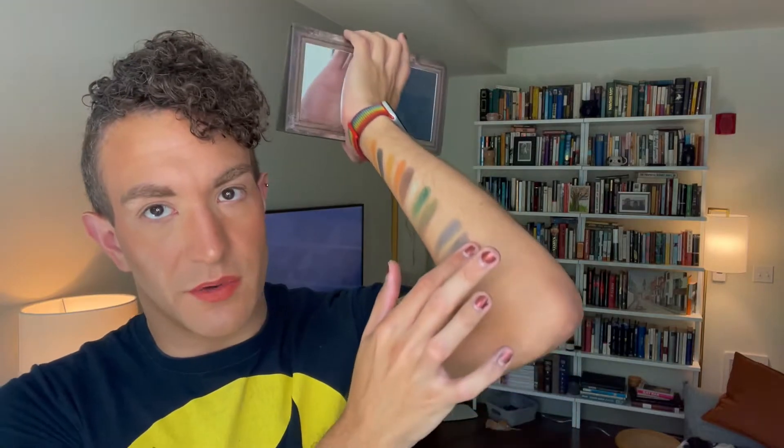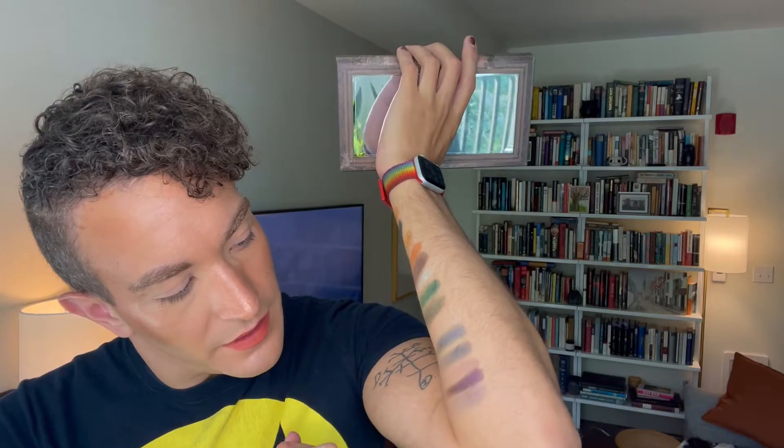It kind of reminds me of the blue in the new Beauty Bay Wilderness palette — that blue shimmer also has light blue sparkles running through it. Running out of arm space, but Ghost River is the next shade, and then there's Krampus and Bran Castle. Those are really pretty — that purple is beautiful. Ghost River will be a nice transition shade; it's like a cool-toned mauve with a bit of a purple undertone, which makes sense. And then there's a nice gray with a little bit of a bluish-purple tint.